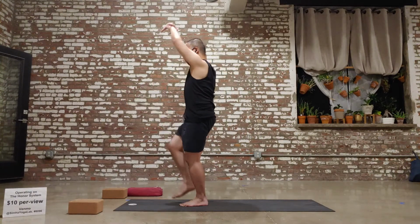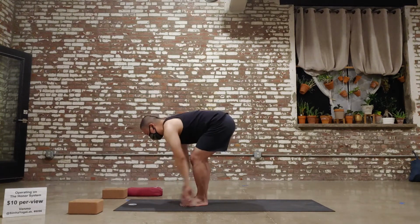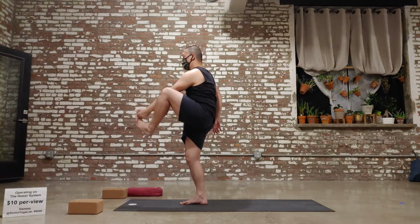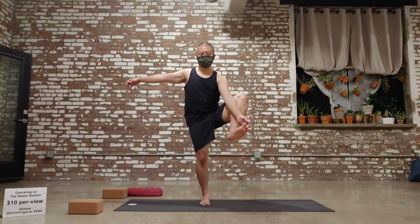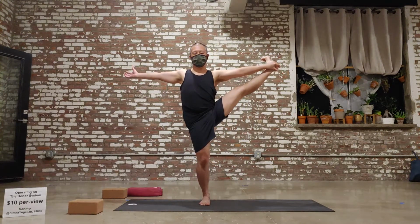Square back to center, step the right foot down, chair. Exhale, dive forward. Bend the knees, come back up, chair. Stepping on the right foot, pick up the left knee. Left hand to left knee, or yogic toe lock. Extend right arm out and open. If you have more flexibility to take the hand to heel, you can go a little bit deeper.